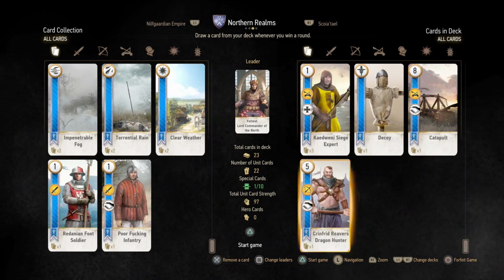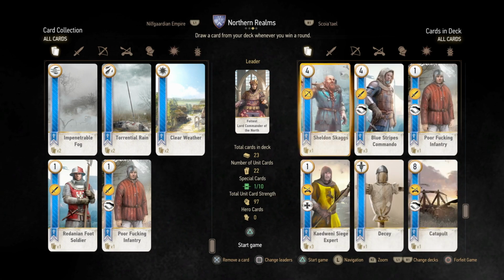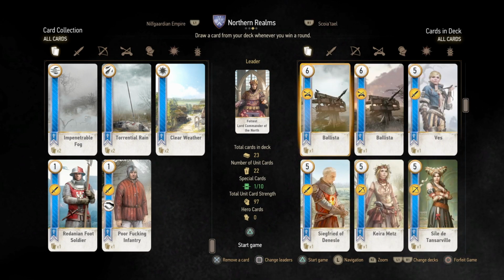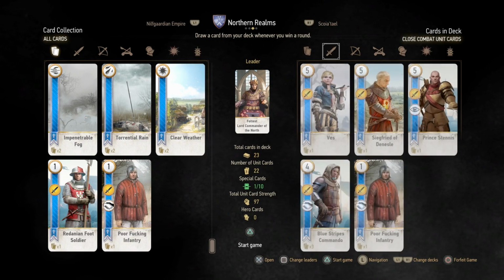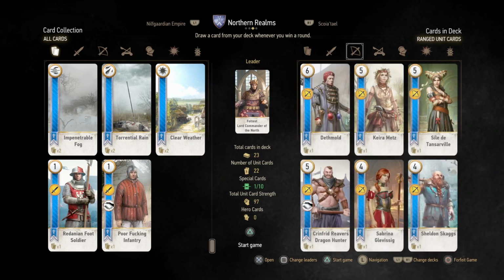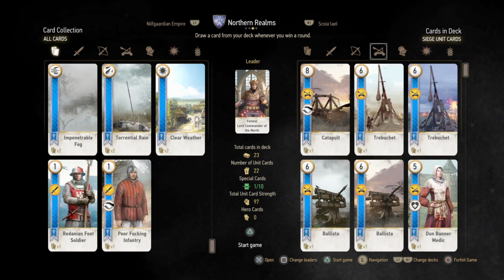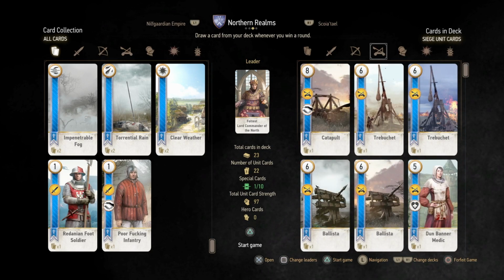So now I'm down to the 22 unit cards, as you see in the middle. Total of 23 in my deck, with 1 special card, which is my decoy. And if you look at the top, this is your whole deck. These are your close combat. These are your ranged units. These are your siege units. So first row, second row, third row. Once you see the board, you'll understand.